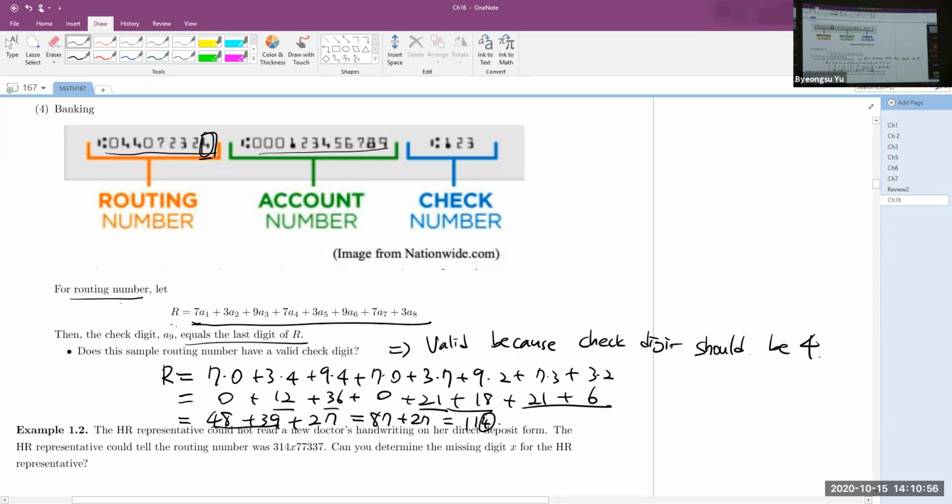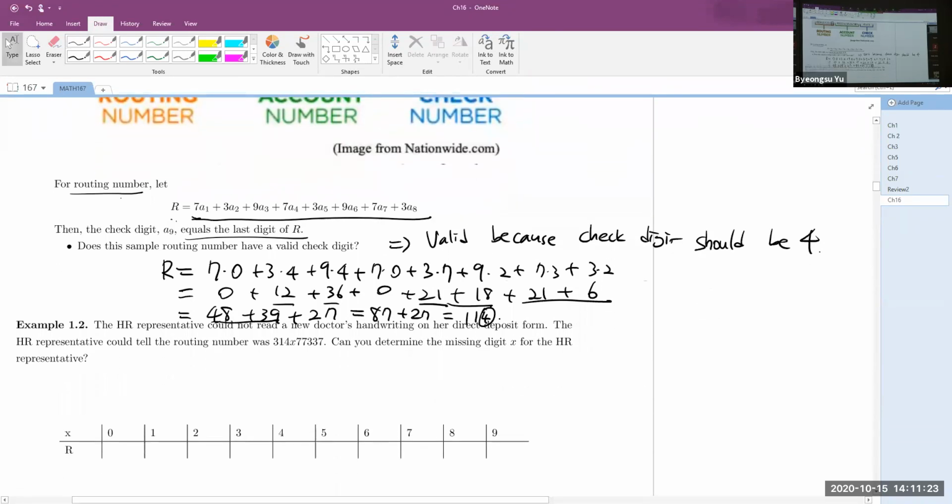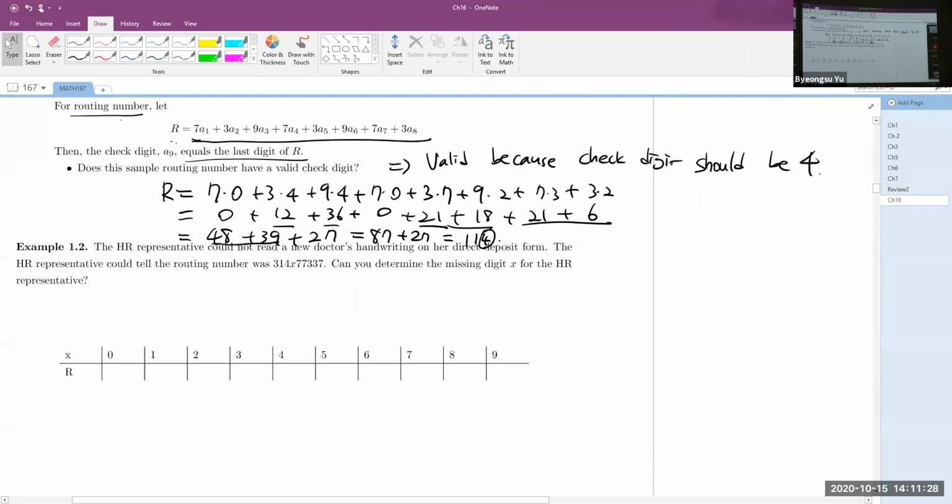So that's how these routing numbers are done. So in the exam, some type of exam just gives you such a scheme for your identification number and asks you to check whether the given number is valid or not, or just gives you some number with some missing digits and you fill out those missing digits, which makes the whole number valid, right? So those are our questions on homework or exam. So, okay, the next one actually deals with such a thing.